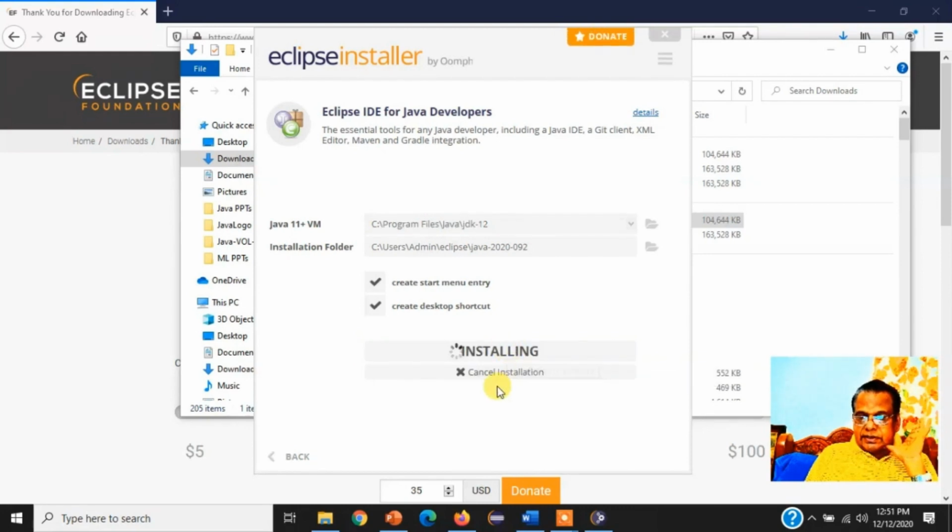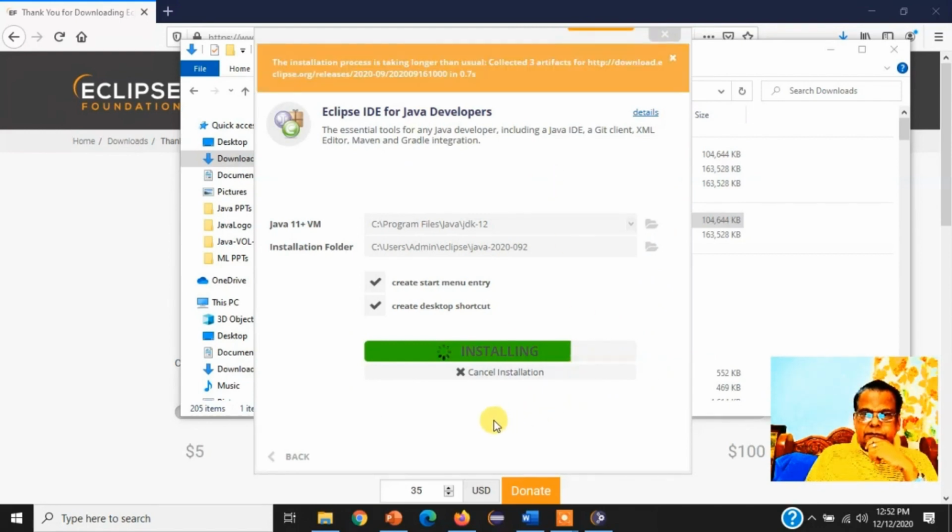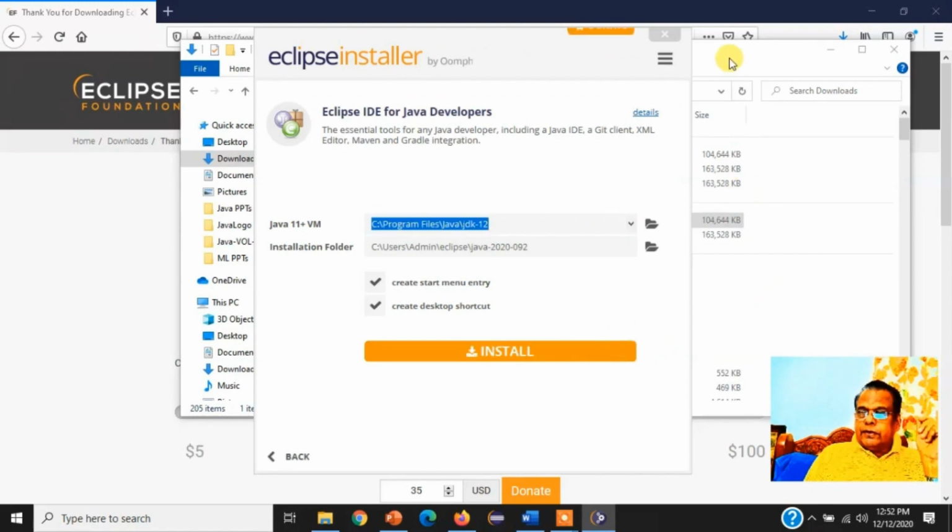It will take time, you can just click, and this process of installation will go. I think you understood everything. I'm just cancelling this because on my system it's already installed. This is the way it will go, and finally you can see. I'm just cancelling it. Fine, that's enough.